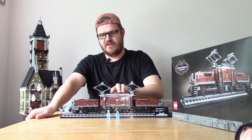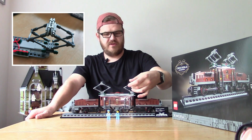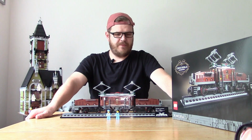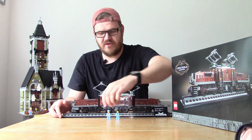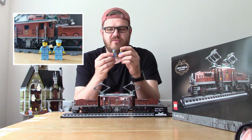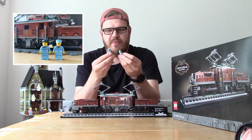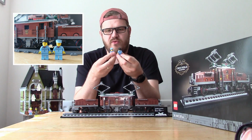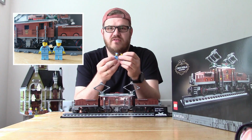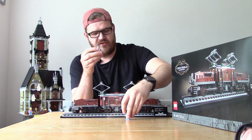I've got lots of detail on here. You've got the pantograph on here, each side, quite adjustable. As I was building these two, they kind of look like mechanical spiders. Thought it was quite cool. Get two minifigures. Got the male train driver and the female train driver. He's got a red toolbox and she's got a chrome silver spanner or wrench. The two torsos are identical and they are originally a print for Alan Grant off of Jurassic Park. So quite nice to get that but slightly different.